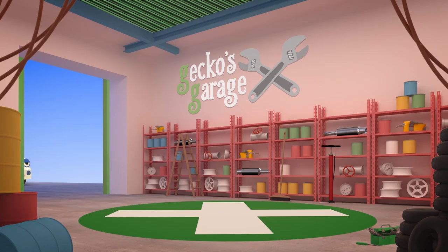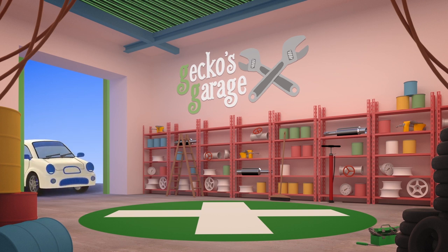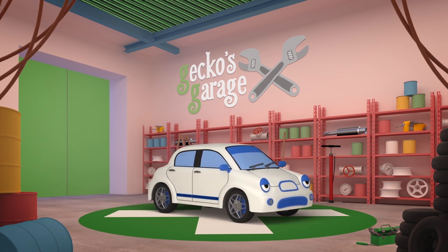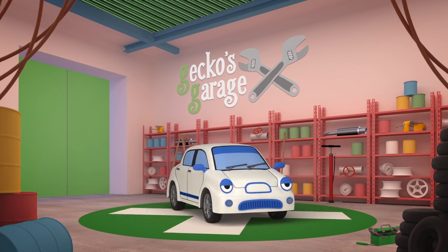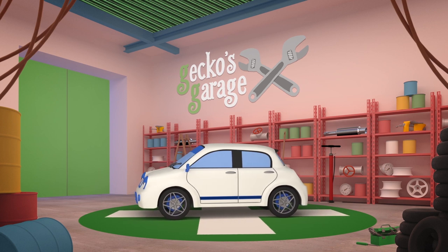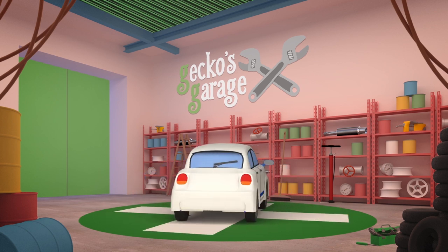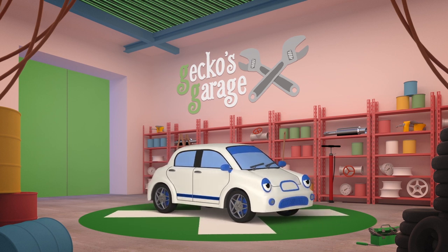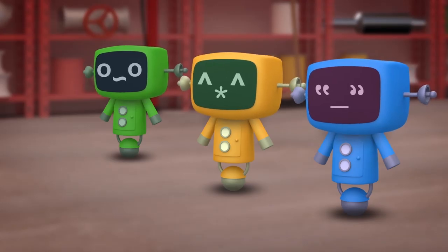Let's all see what we can learn as we make Evie turn. Evie looks like a normal car, but where does her fuel go? And no exhaust pipe either. What's wrong? I just don't know. There's something that I'm missing, a nagging little doubt. I'll wake up the mechanicals to check her engine out. Go, go, mechanicals!